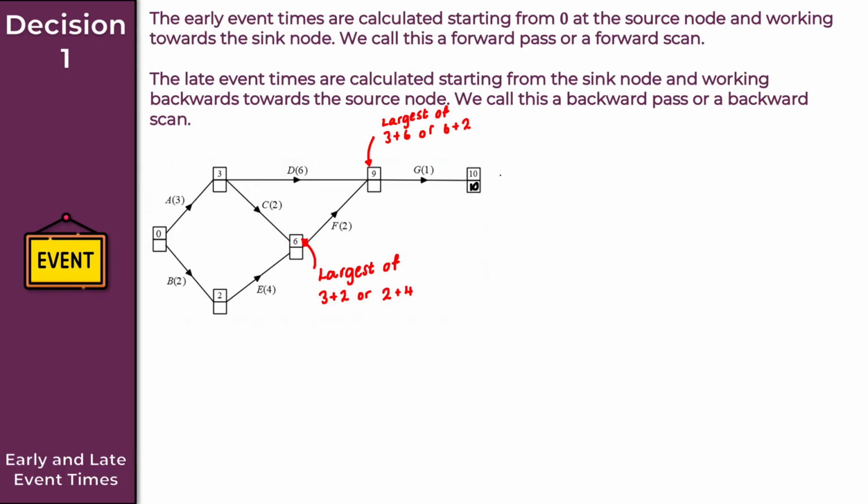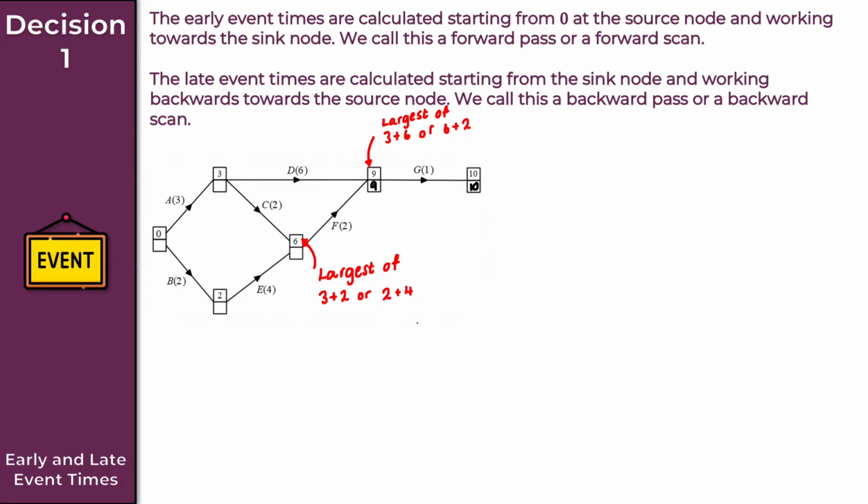So notice before, as we worked forwards, we added. Working backwards now, we subtract here, okay? So I want the smallest of the one possible thing here, which is just simply 10 minus 1. That gives me 9 there, okay? We put a 9 like so. That is supposed to be a 9. I appreciate it's not very clear. Let me just try that again. Oops. So this is a 9. There we go. That's a little bit better.